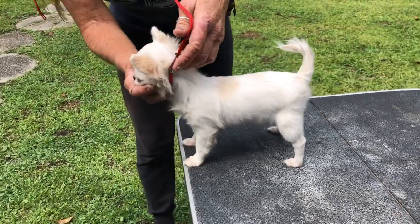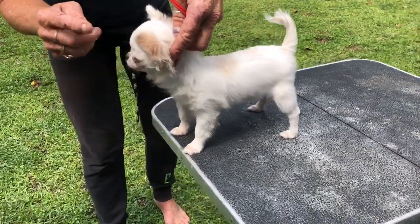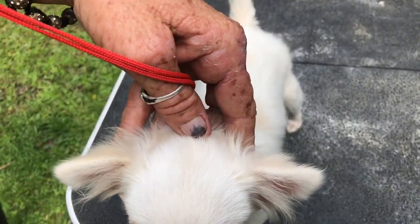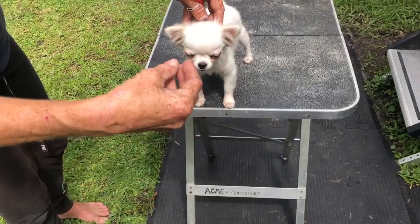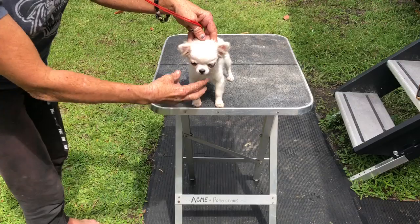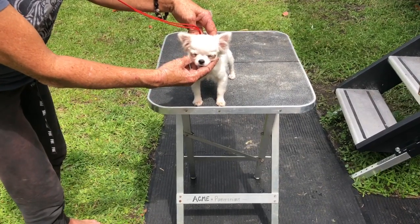Then you take your finger — whatever you want — you hold the lead. I've got a finger on the backside of each ear. When the judge comes up, you get your treat, whatever, get his attention. Get away from the head. You don't want to be holding onto the dog when the judge comes up to you.